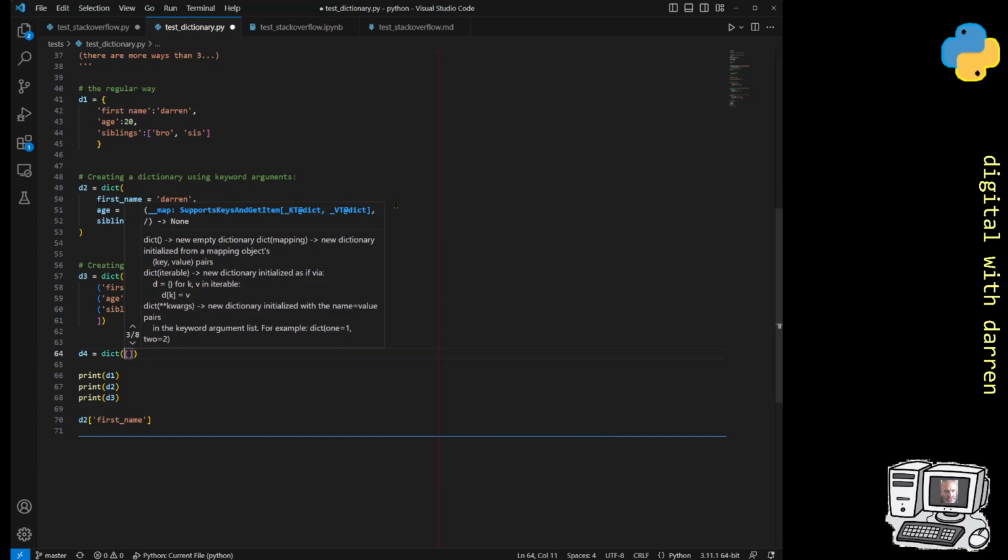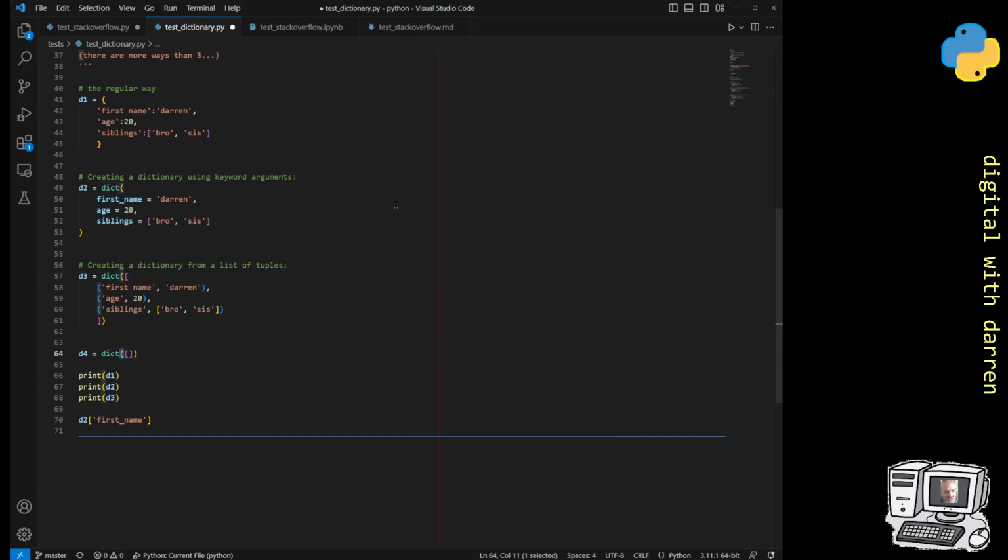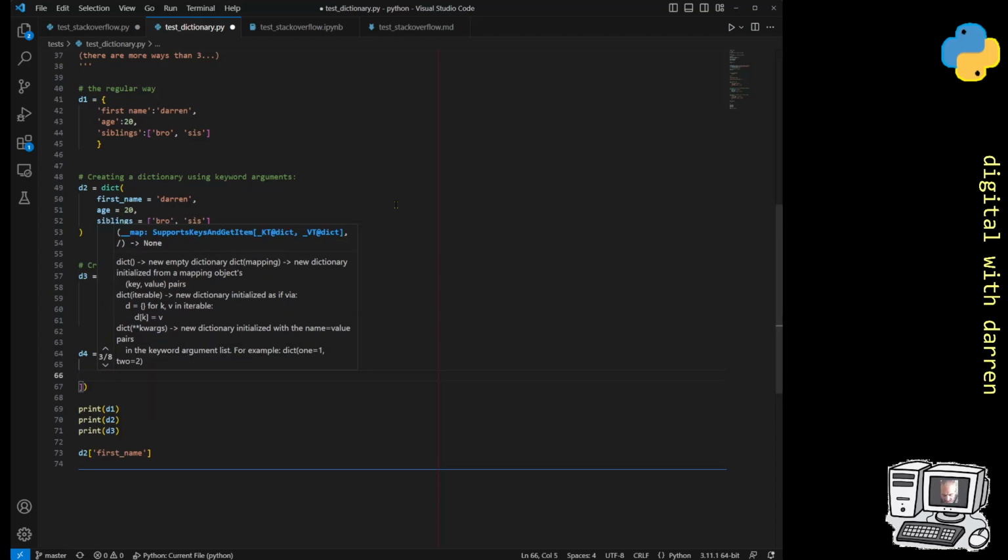So here is our list. These two brackets here are for the dictionary. That's the argument of the dictionary constructor, and inside the argument goes one list like that. So everything now has to go in here. So this is where our tuples go. So each key value pair belongs in a tuple like this.